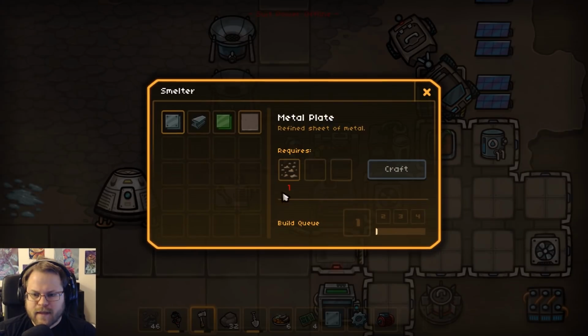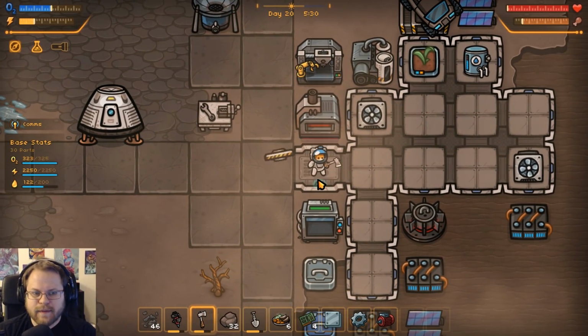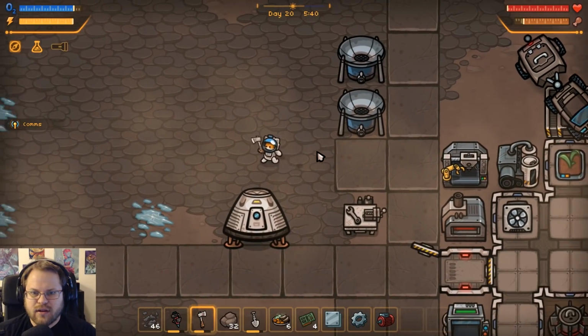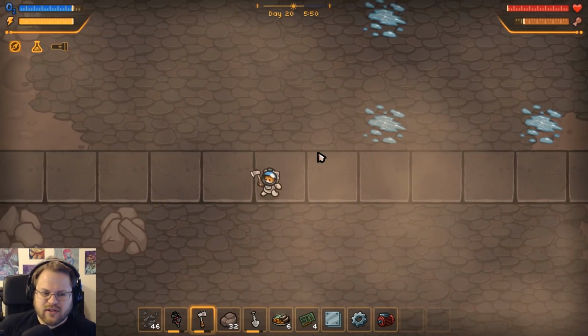Okay. So I need more metal. I'm out of that. Oh, suit power offline. Whoops. Okay, so we're almost there. I just need a smidge more. Let's not take the car out just because.